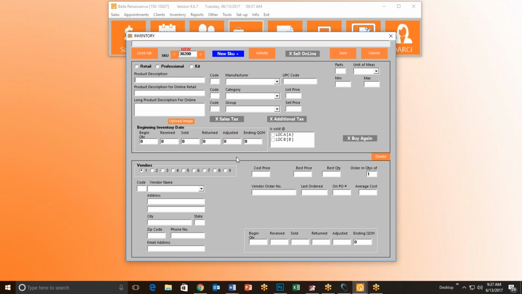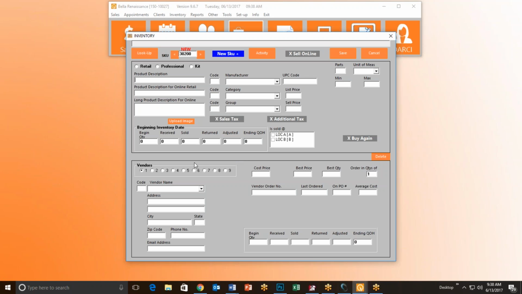The most I've ever seen is 3. But essentially it works like this. You buy Acne eye gel from Sally's Beauty 10 months out of the year. But in July and August, another vendor sells it for a lower price. But the rest of the year, their price is higher than Sally's Beauty.